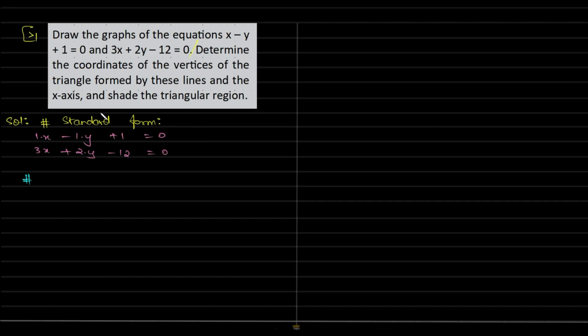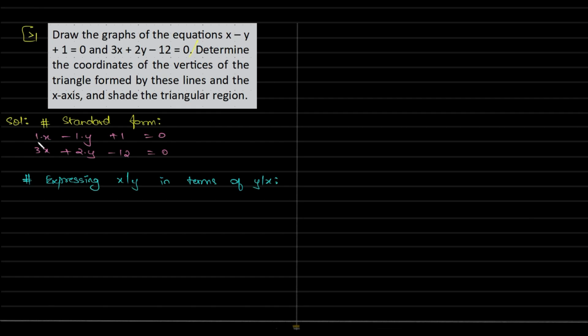So by default, it forms a triangle, which means the lines will intersect. You need not prove anything over here. Directly you can jump to the section wherein you are trying to find the ordered pairs. To do that, we have to express x or y in terms of y or x.